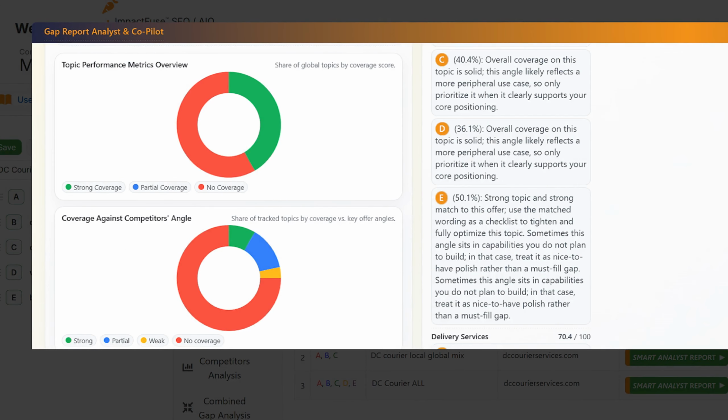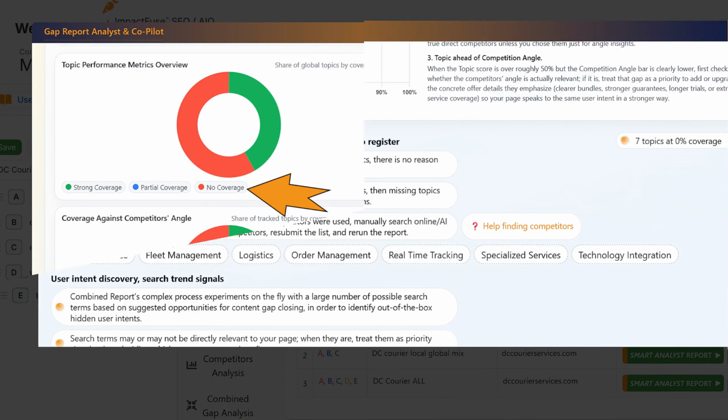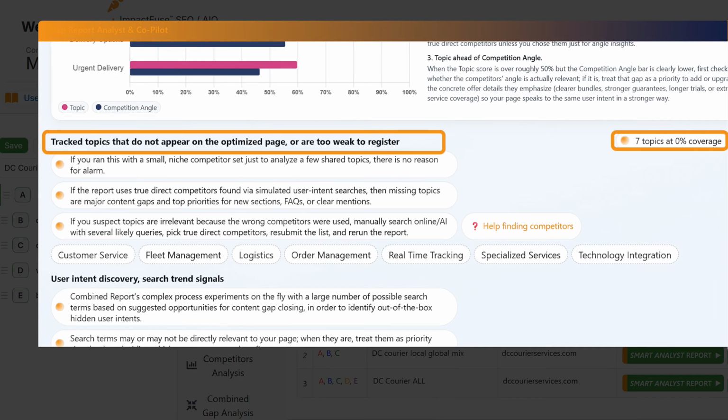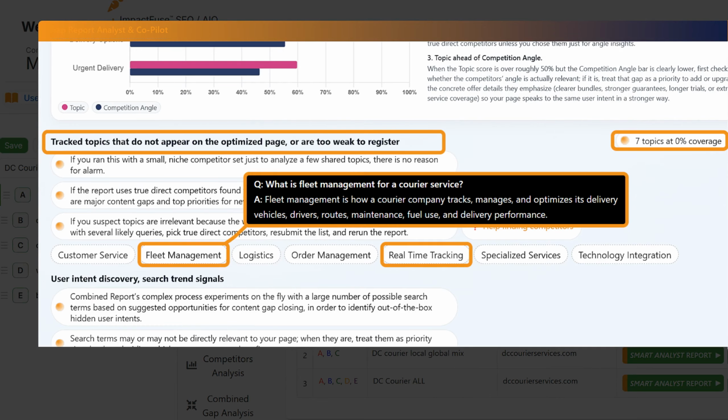As a rule of thumb, no coverage is completely fine if the combined gap analysis includes competitors that provide niche services you do not offer and do not plan to offer. That would naturally be a 100% gap, but it may not be a gap you need to worry about. That said, as a practical tip, even if a niche is not something you offer, you may still consider closing part of the gap with informational content. For example, you could explain the topic, add a small section to the target page, or add an FAQ. This may help you gain weak to partial coverage without presenting it as a service you actually provide.